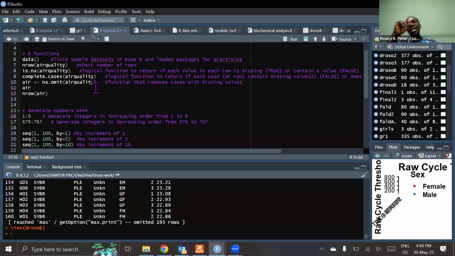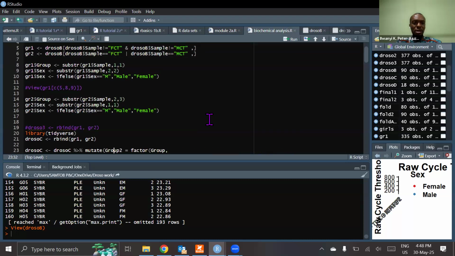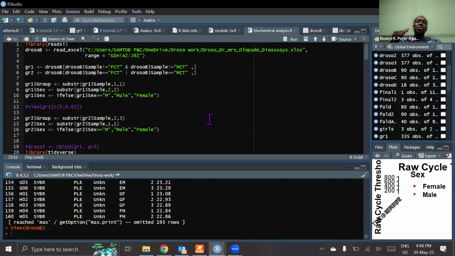na.omit is an R function used to remove missing values. But negation means that you must define what you want R to negate. So where I used the omit function here, I defined what I want R to omit, so as to omit anyone that is not FCT and anyone that is not MCT.